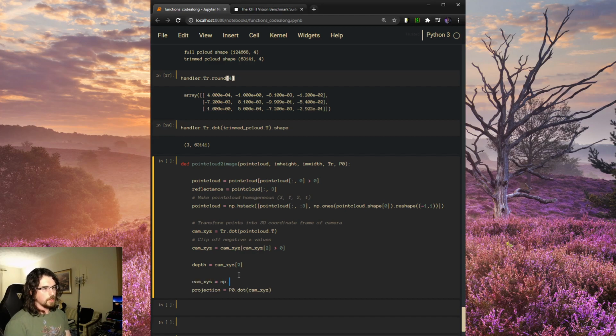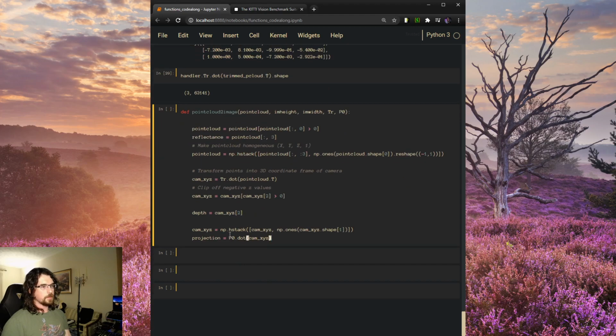We'll say np.hstack, same thing we did before, a list of cam XYZ, and then np.ones in the shape of cam XYZ.shape 1, in this case because it's going sideways, and that should be enough. Okay, so now we project those points onto a plane by using the projection matrix of the camera.